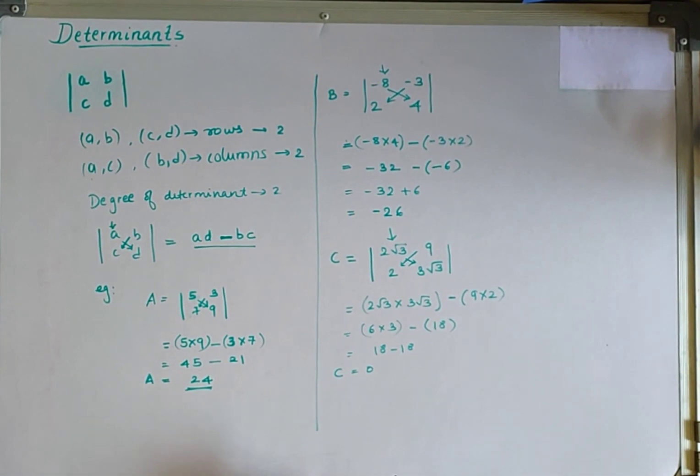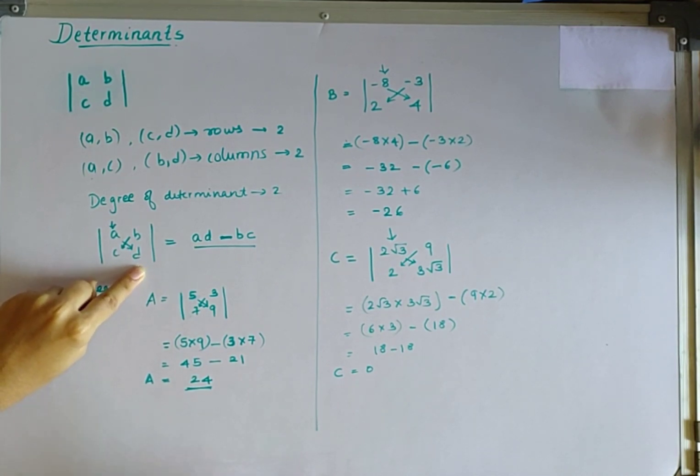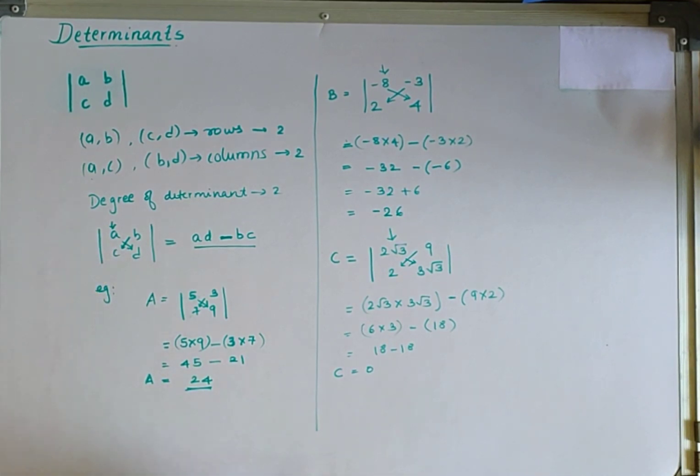Understand the method for it. This is very important and you cannot make a mistake in this. If you make a mistake in solving the determinant itself, your entire sum goes wrong. Okay? So understand it first. A into D, then minus sign before moving to the next diagonal. So B into C. Fine. Remember this. Practice this. Solve one or two determinants on your own. Take random numbers and then you will understand how to do it.